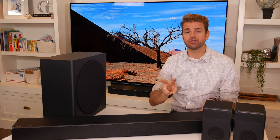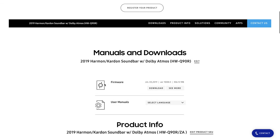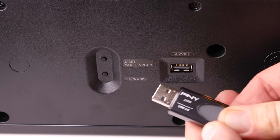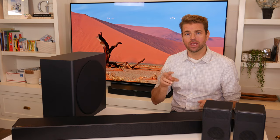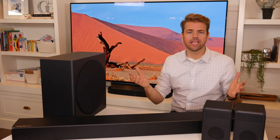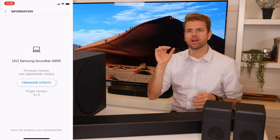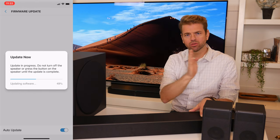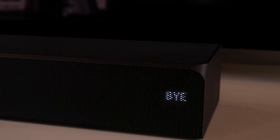Before you start using this unit, make sure you're using the latest firmware update. There are two ways to do that. You can go to their website, insert a USB flash drive into your computer, download the firmware onto the flash drive, and plug it into the USB port on the bottom of your soundbar, then walk through the menu to update. The second way — which I think is even easier — is just over your Wi-Fi network: download the SmartThings app, click the Information Firmware Update Now icon, follow that process, and the soundbar will scroll through showing it's updated. Once updated, the light will dim out, show the last source, then dim out — and you're all set.